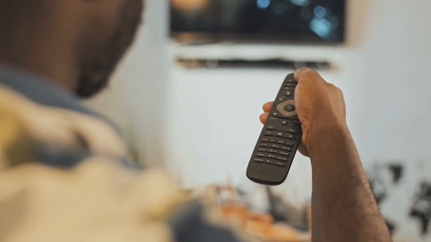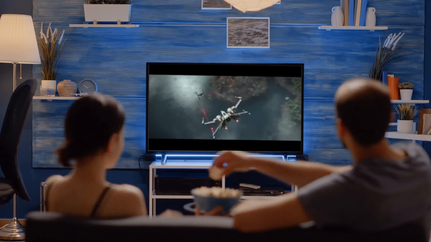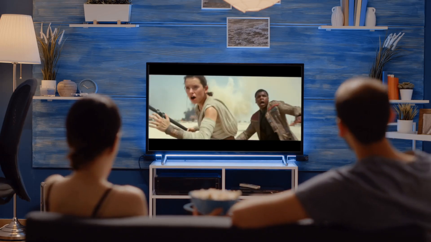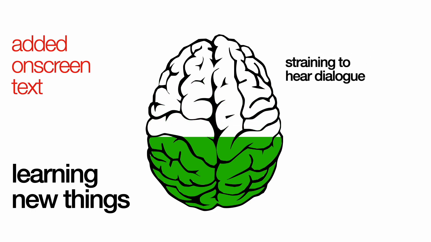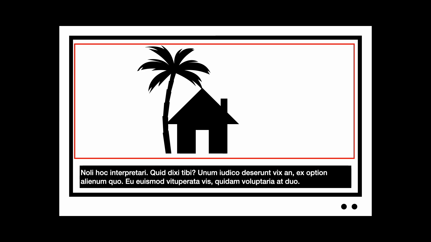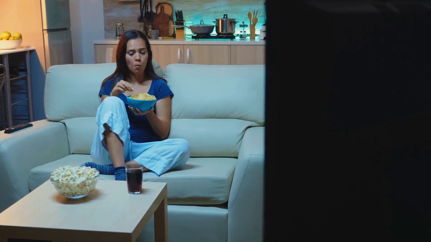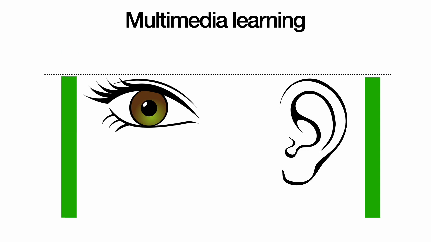Some of you might be thinking: when I watch movies at home I always have to turn on subtitles even if it's in a language I understand — doesn't that contradict the redundancy principle? Not really. If you're straining to hear the dialogue because the character is mumbling, or there's music and sound in the background, the strain adds to your cognitive processing, so having subtitles means you're no longer straining. However, when you're reading the subtitles, you're most likely missing a lot of what's happening on other parts of the screen. Since you're watching a movie for entertainment, that's less of an issue, but if you're designing multimedia for learning, then everything you present matters and you want to avoid cognitive overload as much as possible.